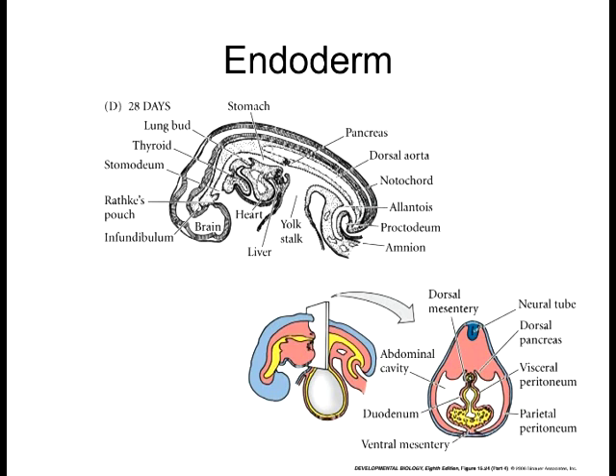These are the two main things that are from the endoderm. Let's look at a side view of the various germ layers. We have Henson's node and the primitive gut in these regions right here. They're color-coded so you can see where the ectoderm, the mesoderm, and the endoderm are. The foregut, midgut, and hindgut — this is the region that will develop essentially into the digestive tube, which will then start differentiating into the various organs along the digestive tract.